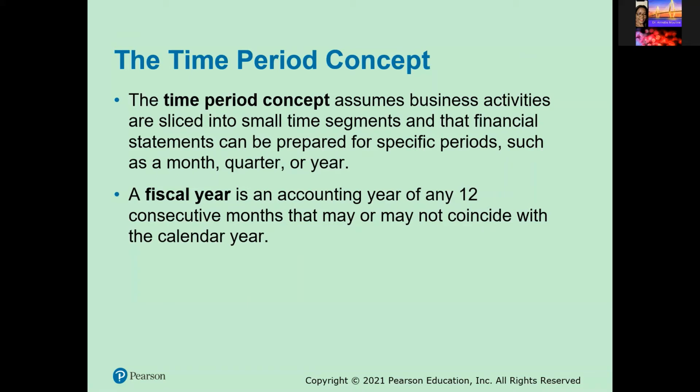That's a calendar year. Now, many companies begin their fiscal year at the beginning of a quarter following a slow period. For example, retail companies such as Walmart and JCPenney may have a fiscal year from February 1st to January 31st. Why? Because usually January is a slow month for the companies because it follows the holiday season.